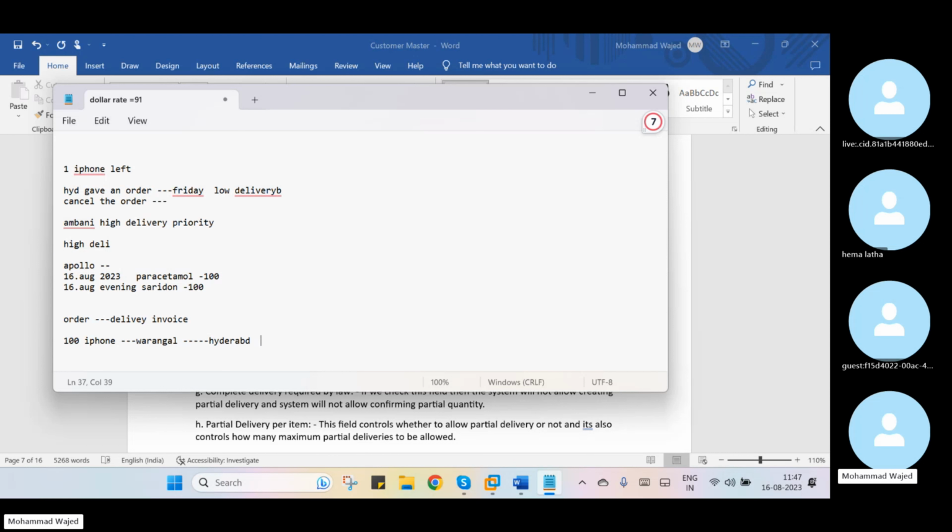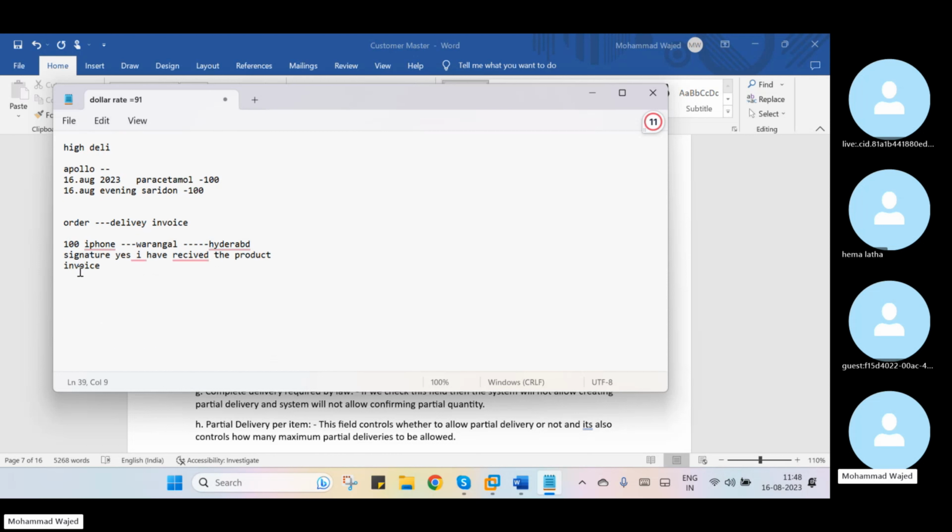Once the customer has received the goods, he has to give a signature. Acknowledgement means he gives a signature: yes, I have received the product. Then only the system will allow creating an invoice. So this process is called proof of delivery.